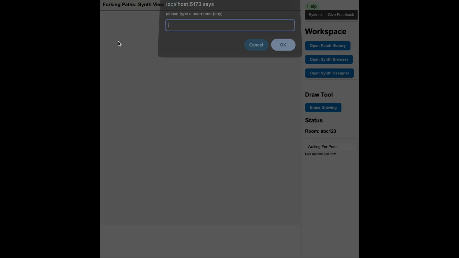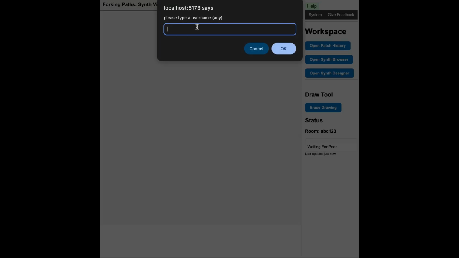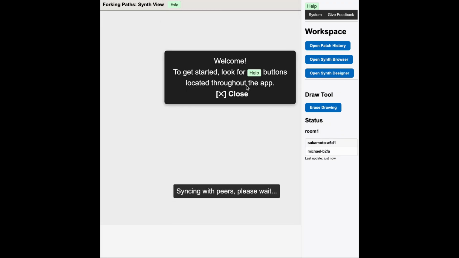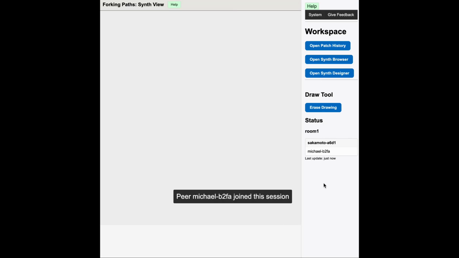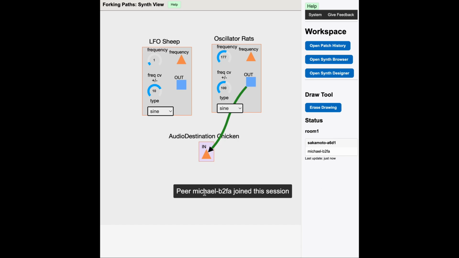Since the system keeps track of the version history of your playing, it means that 2 musicians can play together in the same session. To play with someone, join an active session in the lobby. The patch history will be shared between you, and the current state of the synth will load. This may take up to 30 seconds for synchronization.